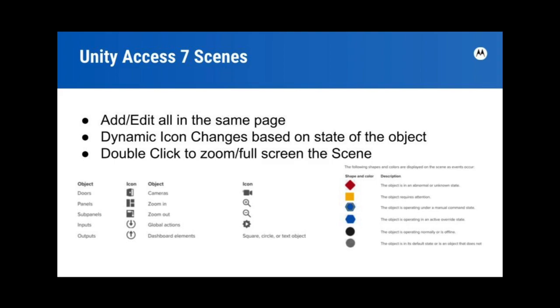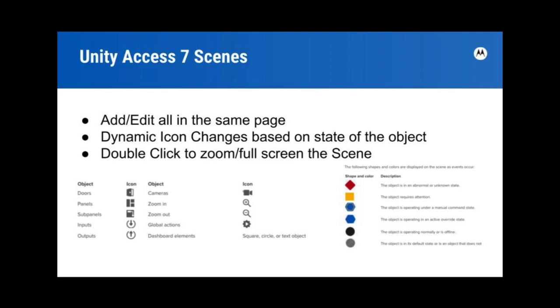And some of the key dynamic features that were added to scenes was the ability to not have to navigate to two different places within the product to both edit, add, and view your scenes. There's also some dynamic icon changes based on the state of the object. And the icons have been updated as well.